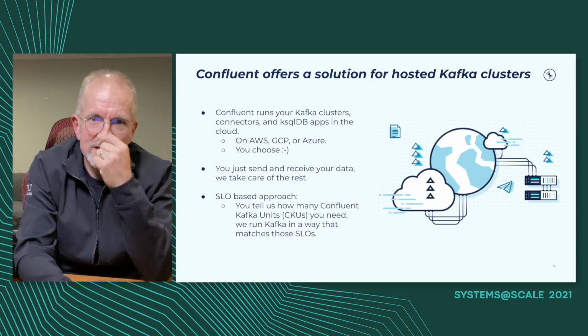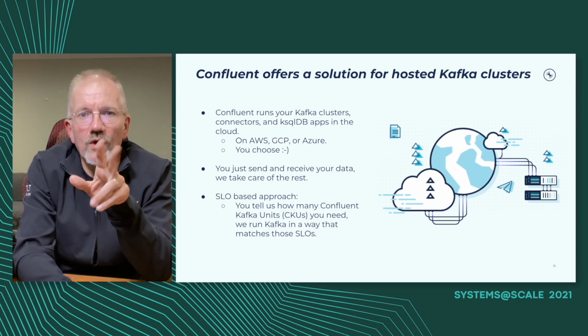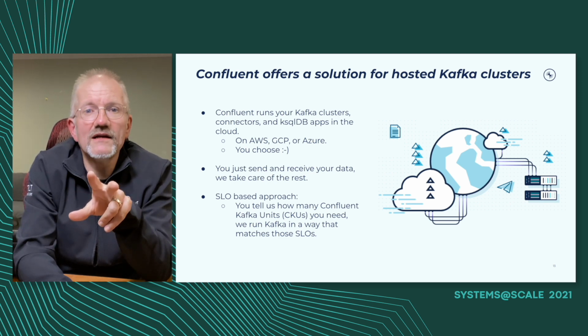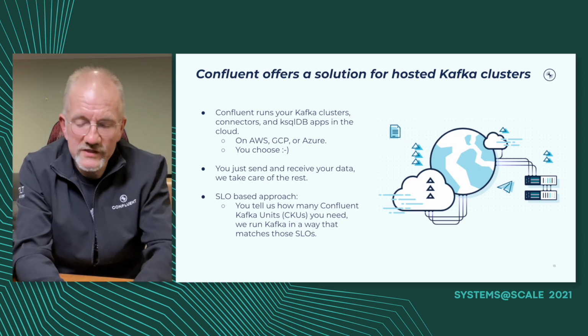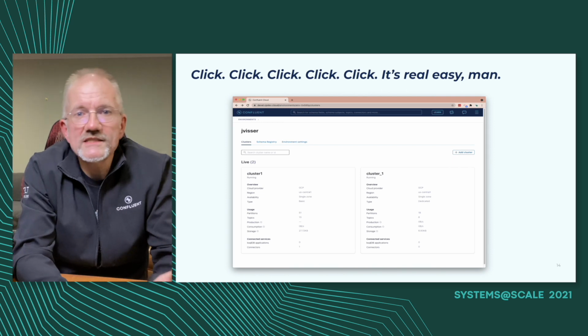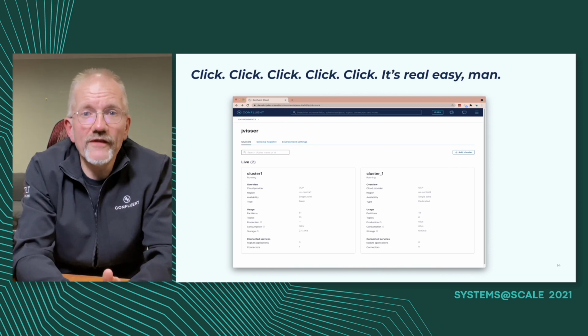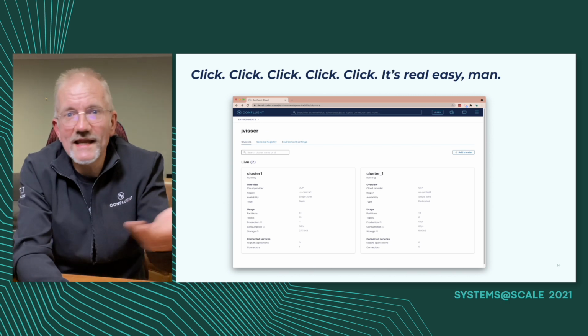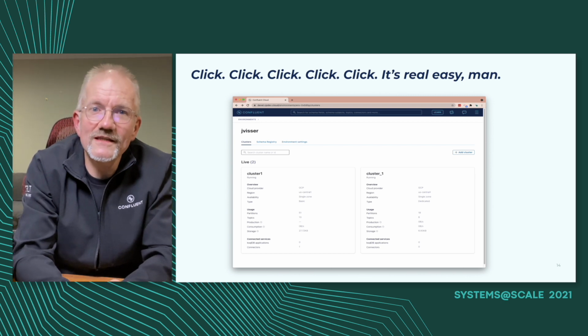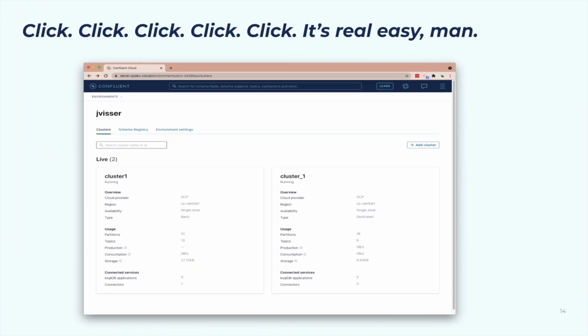Now, running these Kafka clusters comes with some very specific scaling challenges. One of them is that you need to run each individual Kafka at a particular scale, but running a lot of these Kafkas together is also problematic. However, for you as a customer, you're relieved from all of these problems, and you get a UI and a CLI that you just have to deal with. And that works so well that we internally use our own UI a lot to make our own test clusters. It's really clickety, click, 5 clicks, and you have a Kafka cluster, and you can start sending in your data. I gave you a screenshot on the slide of 2 of my test clusters that I created, aptly named cluster 1 and cluster _1, because even though we're very good at running Kafka, naming is really the next frontier in computer science.